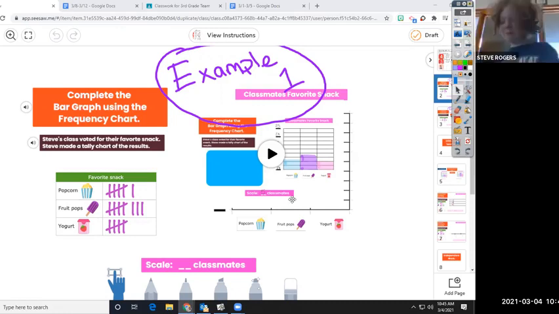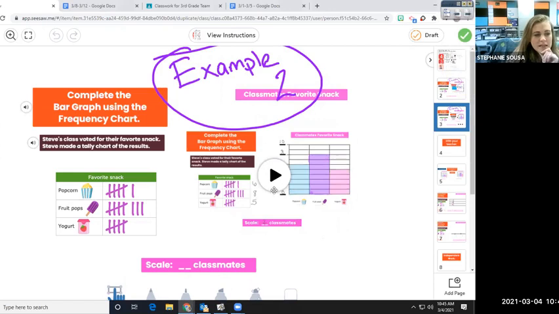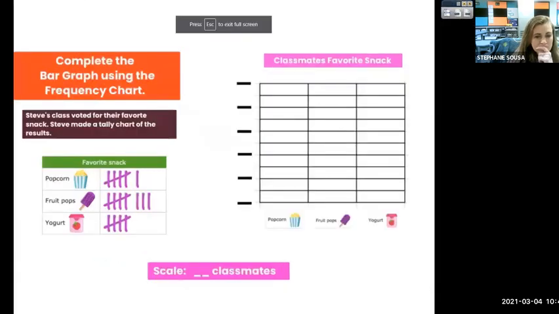Okay, thanks. All right, so that is not a good scale. This is an example of a better scale, a scale that's going to make sense to the reader. After watching the previous slide, you can see that the scale I first chose was not the best choice to be able to analyze the bar graph. So I'm going to choose a different scale.